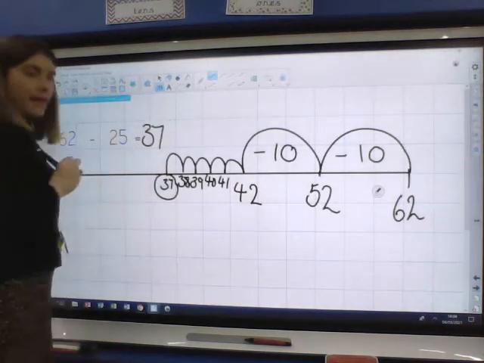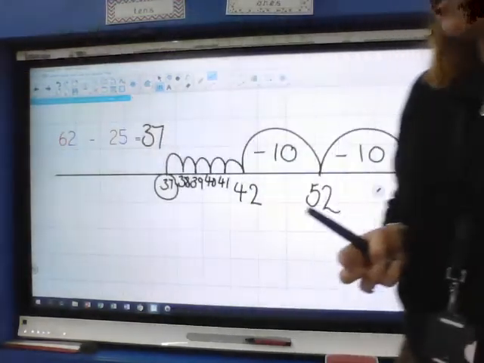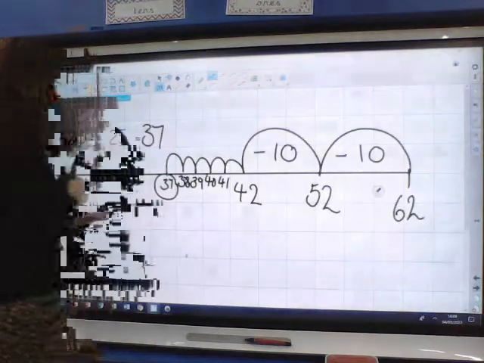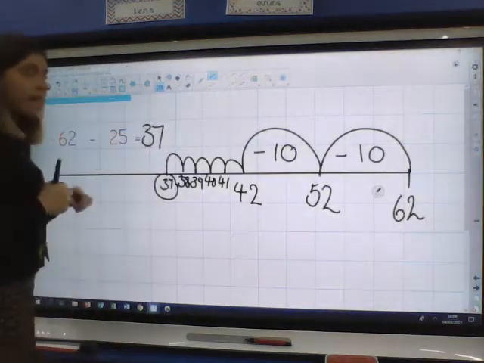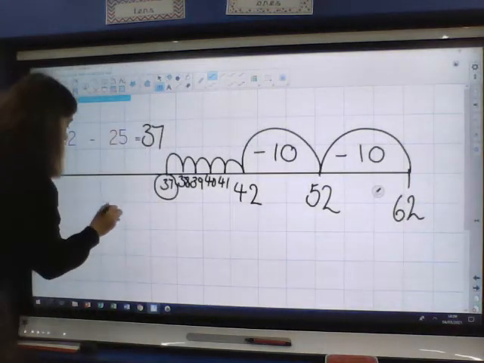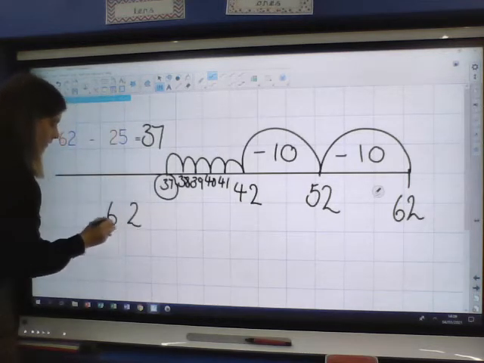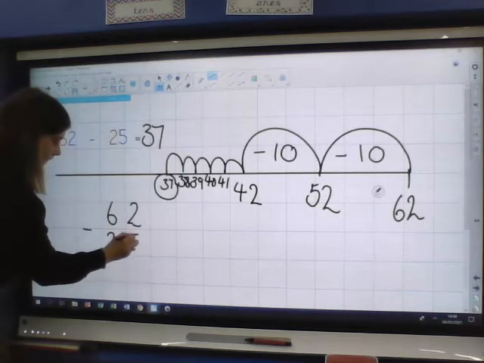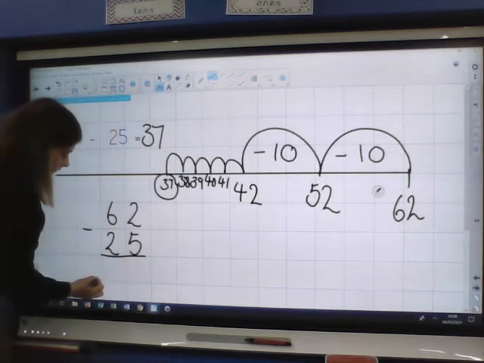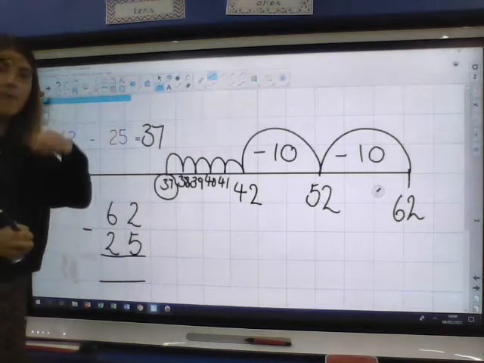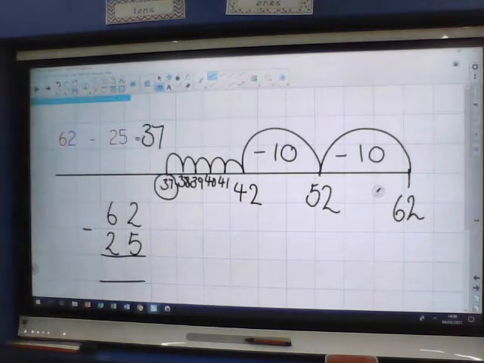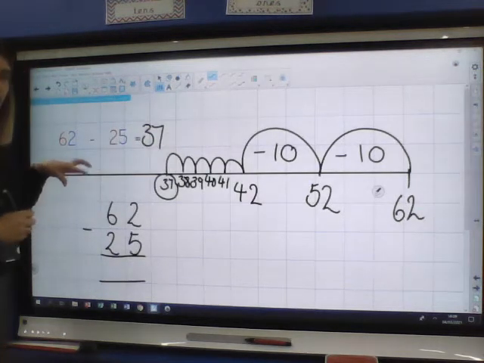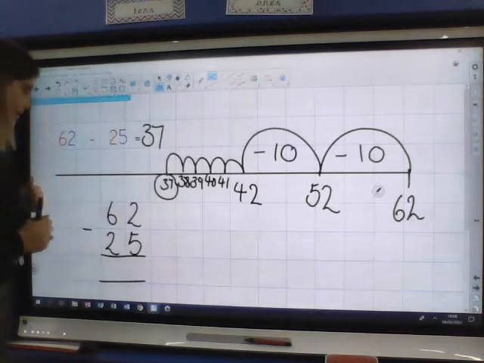We could, like we said yesterday, also use the column method as well and carry. And carrying is tricky stuff. So let's have a little look at how Mrs. Wood would do this if we were carrying. And this I know is what you've done with Mrs. McNulty. So 62 take away 25. So we're borrowing now. So if we're adding, it's carrying. If we're subtracting, we're borrowing a 10. So 62 subtract 25. So use this method, but if you want to have a go at the borrowing, brilliant.